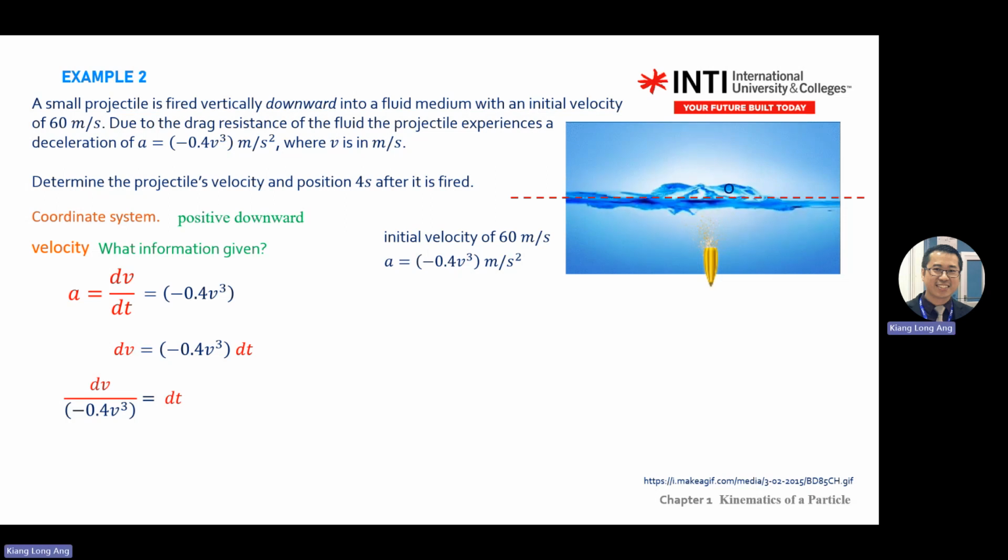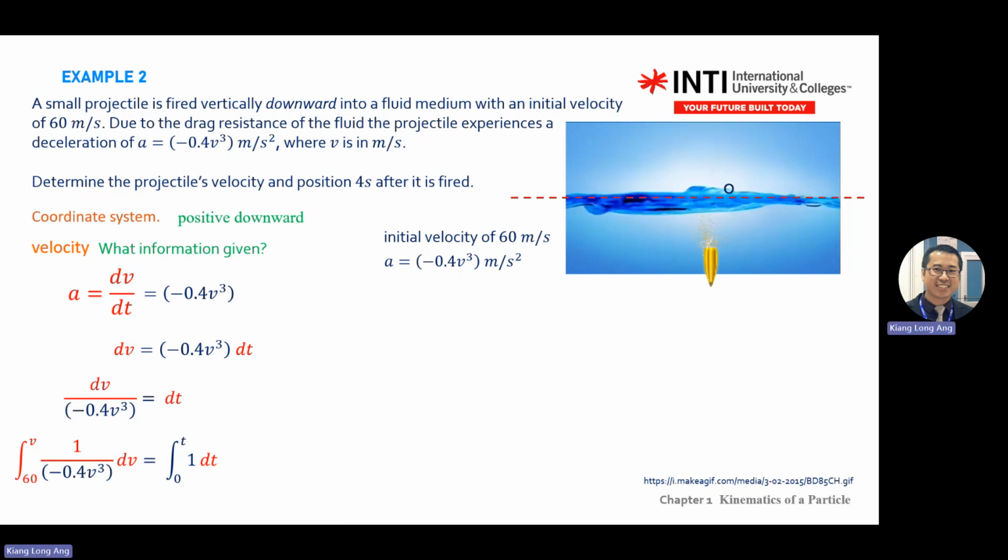Okay. So when you move this one here, 1 over something, expect to see an ln or log equation later. 1 over something, and then you integrate it, you get ln something. Here you get a negative. Be careful with the negative. Always carry the negative along. So you integrate here. For a better presentation, this is 1 over something dv.